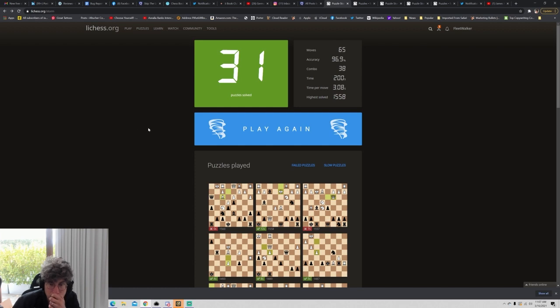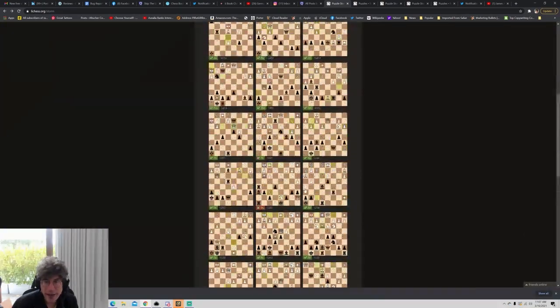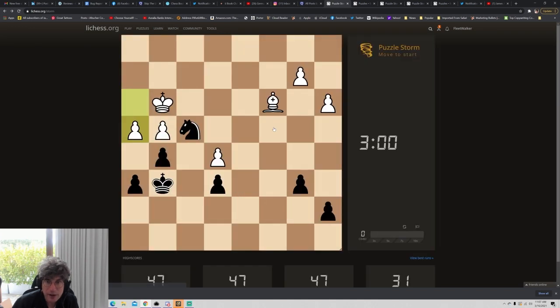All right. 31, not quite 47, just because I was talking a little bit. But now you can start to see, I was 97% accurate. You could see 3 seconds per move. I'd like to be a little faster than 3 seconds per move. I'd like to be about 98% accurate. And you could see which puzzles you have trouble with. And then the great thing about this site, there's also a puzzle dashboard. So I could see the type of puzzles I do well. I could even go over my failed puzzles and the puzzles I did slower on.